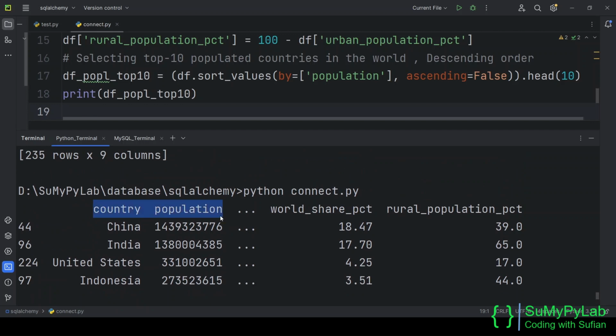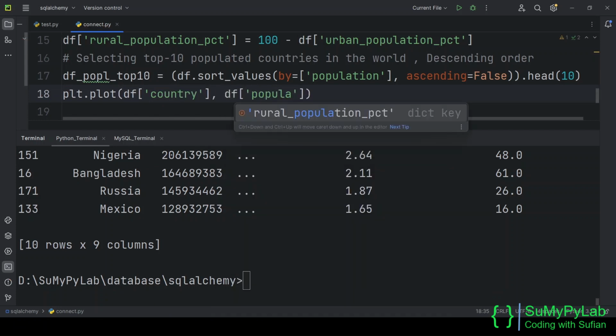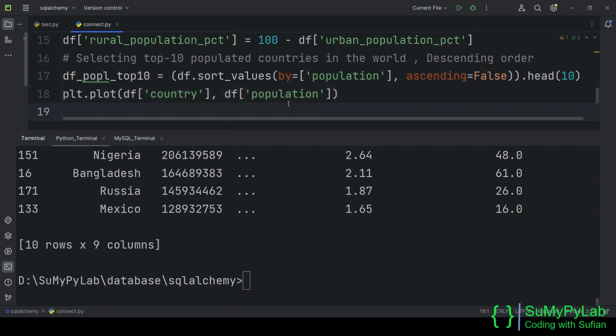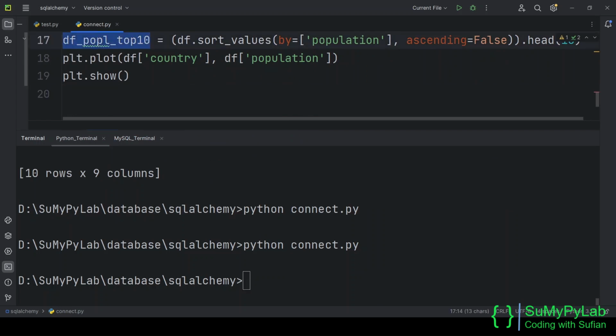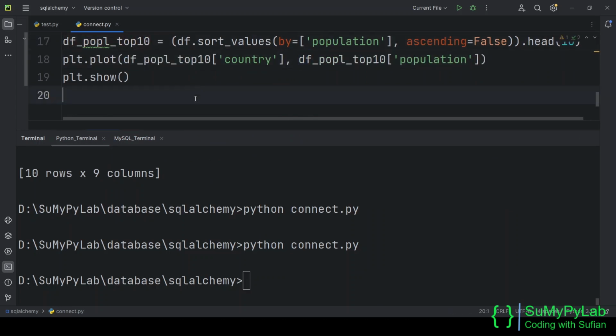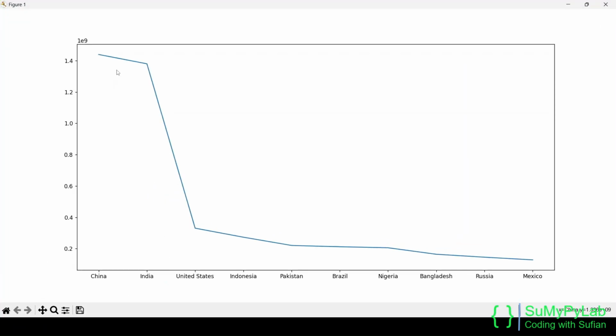These are the top 10 most populated countries. Now let's plot the population against top 10 countries. Pardon, we need to plot data from df_popl_top10 data frame. And here is our first plot.